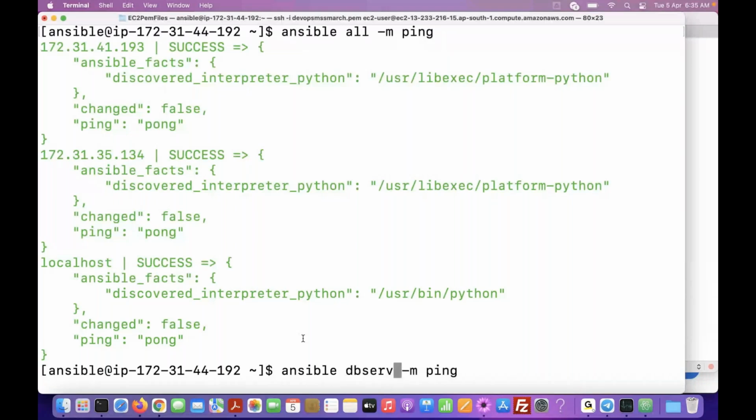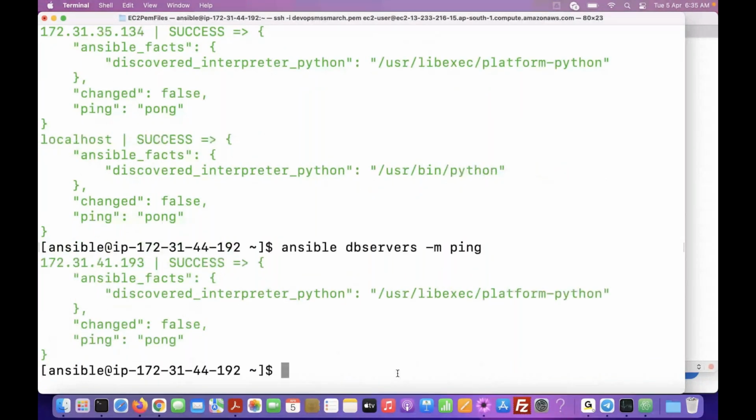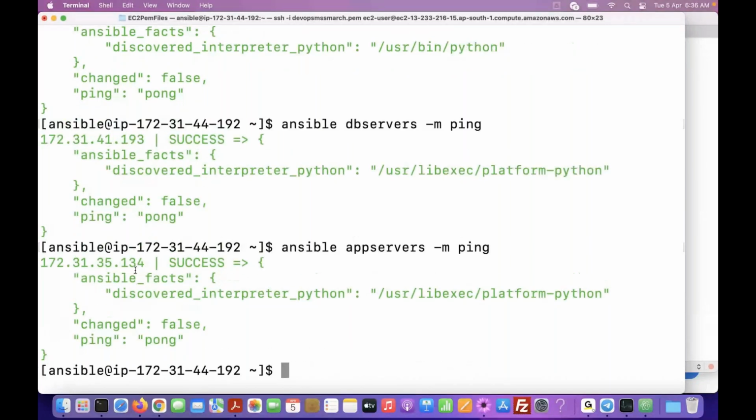In this case, this ping module is going to execute on all the DB servers. Only the 193 server is there. Like that, I keep the app servers; see, 134 server.